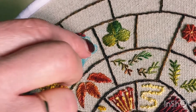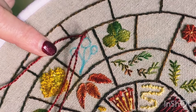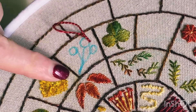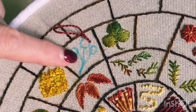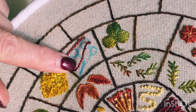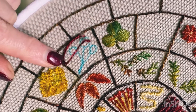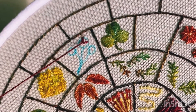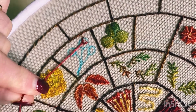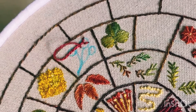To do that, we're going to first do a fly stitch. If you're right-handed, come up to the left and go down to the right anywhere along the circle. You can see here I've drawn a sort of bunch of roses with a couple of stalks and a circle for a guideline. Then come up in the center of your circle and through the loop — this is a fly stitch which we did earlier.